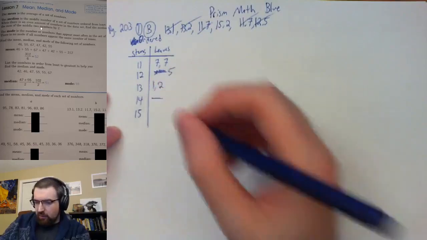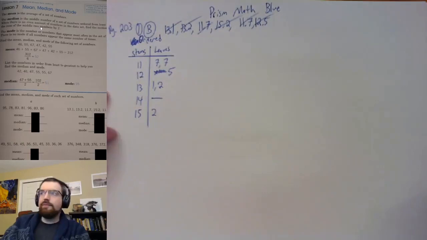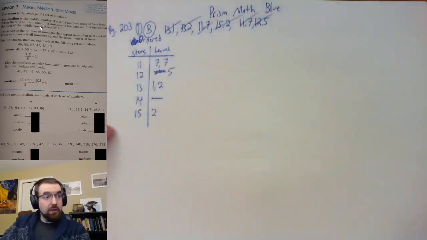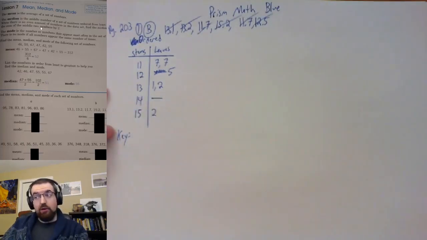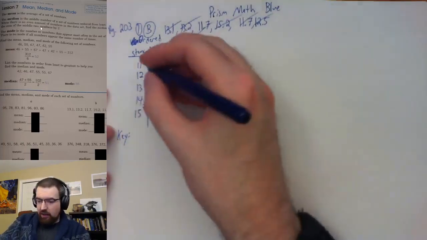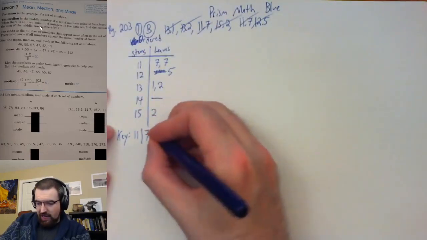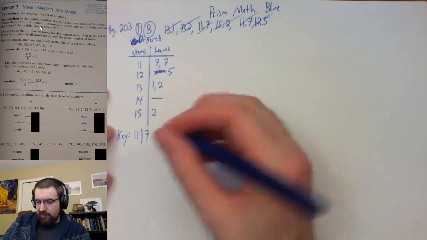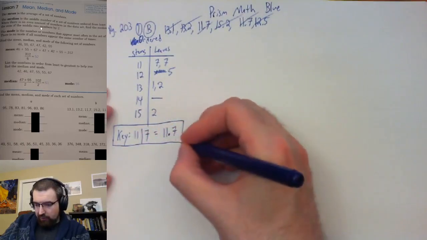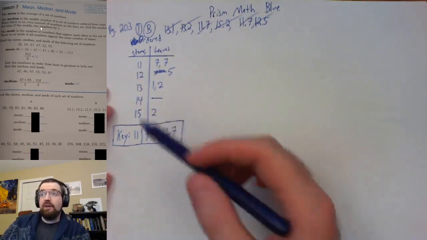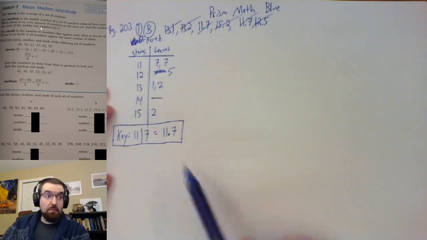And then there's nothing in the 14s, and in the 15s, there's a 2. Right. There we go. So never mind that squiggly bit. But now, Renetta, this could help answer your question from the last one. The key for this, I'm going to have 11 bar 7, which is kind of like what goes on over here. But that equals 11.7. Right? So this is an example kind of like what I showed yesterday, where the key is really important. Because here now the key lets us know that there is actually a decimal in between the stems and the leaves.